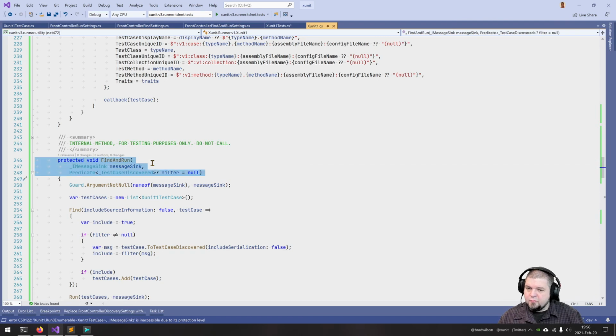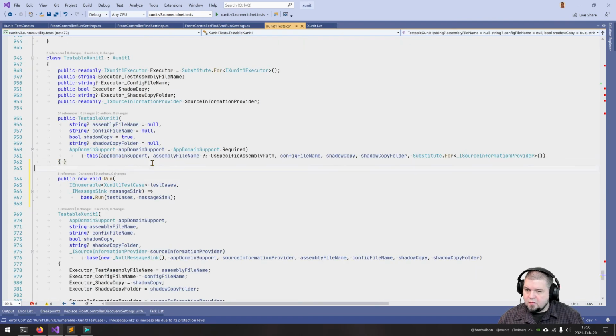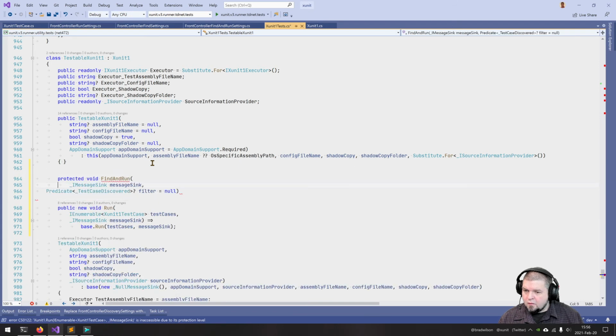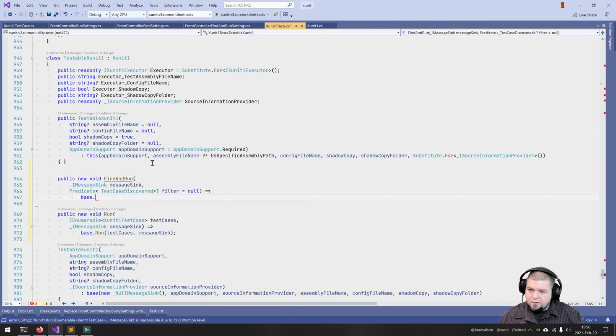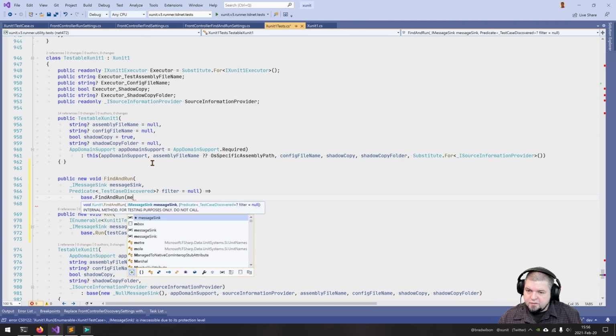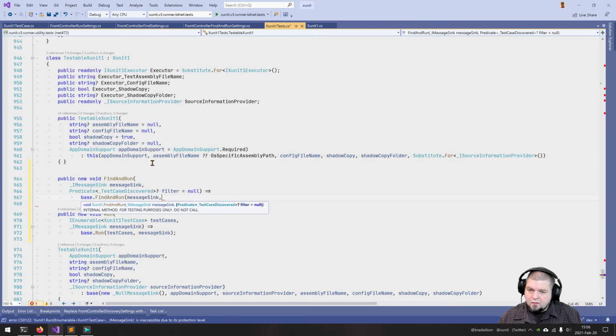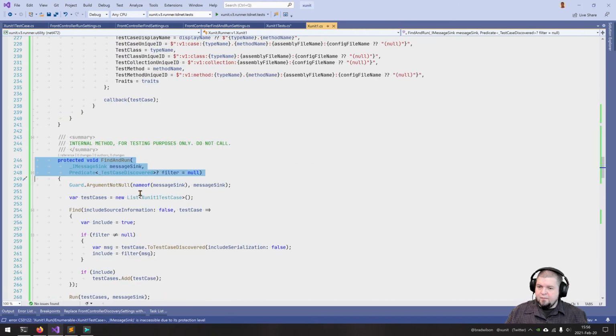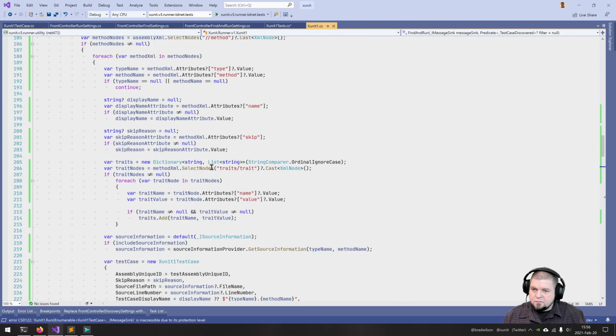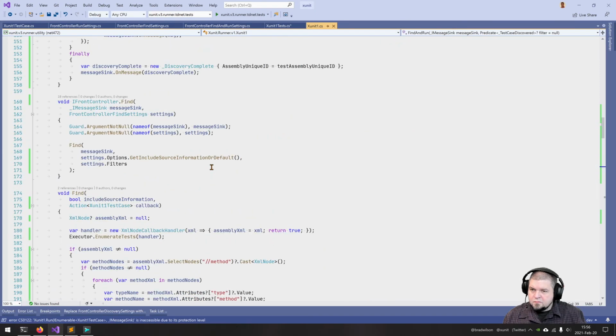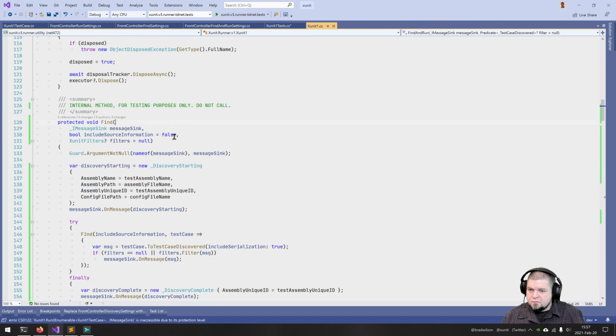And then we've got our find and run. Public new base find and run. Test case. Nope, message sink. Filter. Turns out I don't need the optionals here.